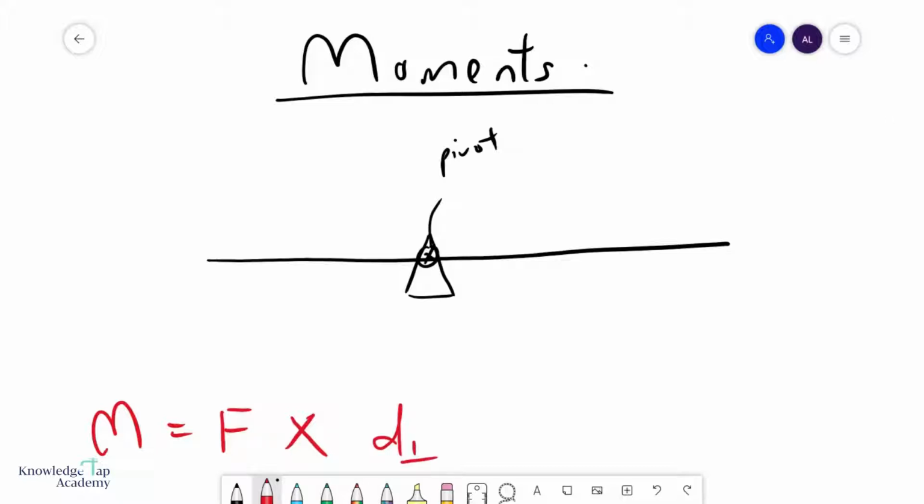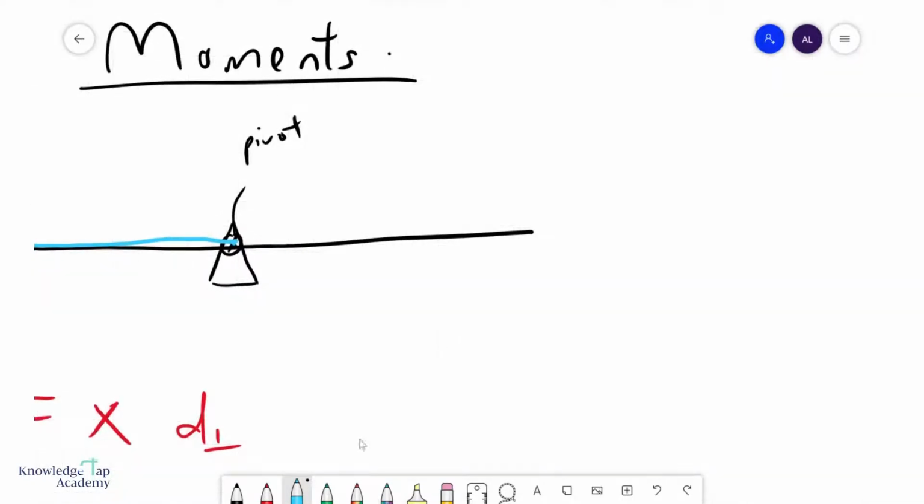And so in the simplest example, if I have a force over here, usually this could be the weight of a child sitting on the seesaw, and this is the weight of the child F, then the perpendicular distance is defined as the distance from the line of action of the force, which is this straight line, to the pivot over here. It must form a right angle with this line of action. And so, let us look at a more complex example.